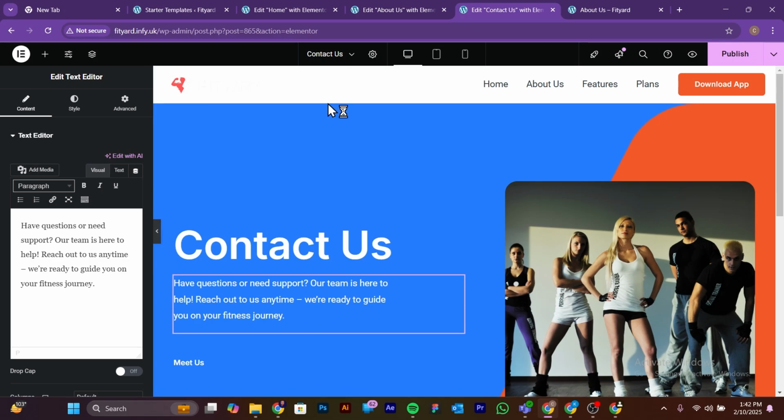And again, you can see this header is not transparent and we need to make it transparent before we move along. Also, if you check here, you can see the contact us page we have just created is not in the menu and we need to include it in the menu. We want it showing up here so that when someone clicks, they can visit the page. So again, let us go to the back end of our website. Now we want to make this header transparent.